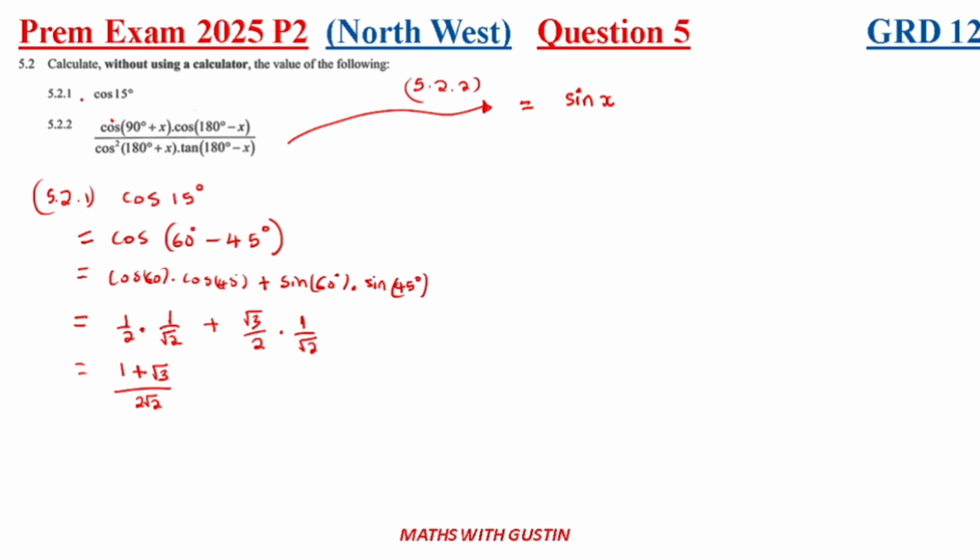We know that this is the tricky one. It's the tricky one that they love a lot. I have stressed this a lot, that whenever you see a 90 plus, it changes, but it becomes a negative here. The rest will just change, cos will become sine, sine will become cos, but it will stay positive. But only when it's cos(90 plus). This is the tricky one, guys.